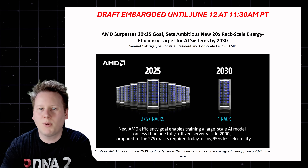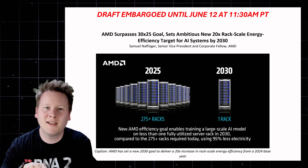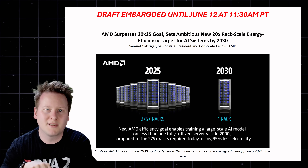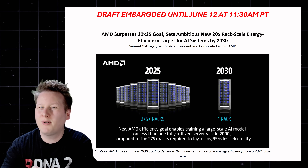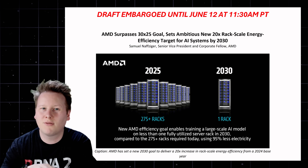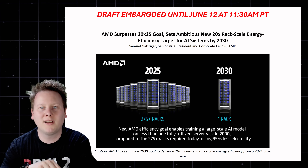What's important with rack scale, as always, is efficiency. AI performance is scaling fast, but so is power consumption. At the Advancing AI event, AMD committed to a new long-term target: a 20x improvement in rack-scale energy efficiency by 2030, relative to today's MI300X-based systems. It's not meant to be just a PR number — it reflects a real constraint in the industry. If power costs and data center footprints continue to rise linearly with performance, AI deployment becomes economically unstable at scale.